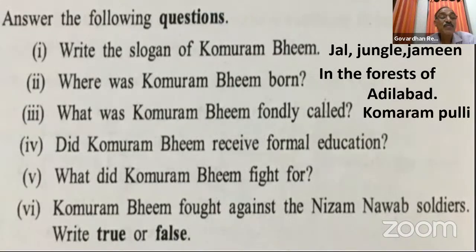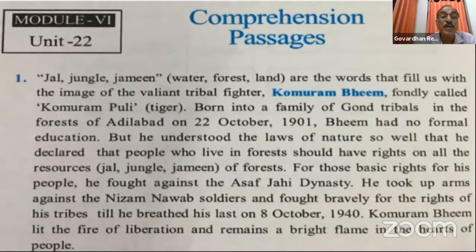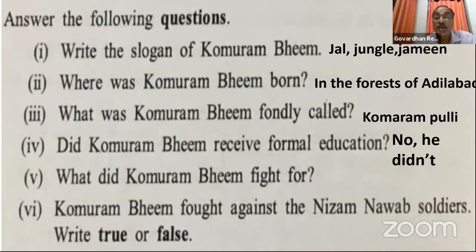Next one, fourth one. Did Komaram Bhim receive formal education? Coming back to the passage again. In the fourth line you'll have, Bhim had no formal education. It's underlined. The answers are there in the passage itself. You'll have to just identify the answers and write them as answers. No, he didn't, or no, Komaram Bhim did not receive formal education. You can write it either way.